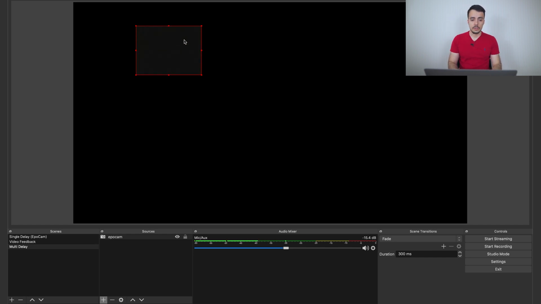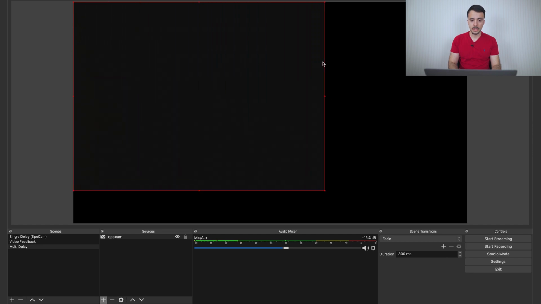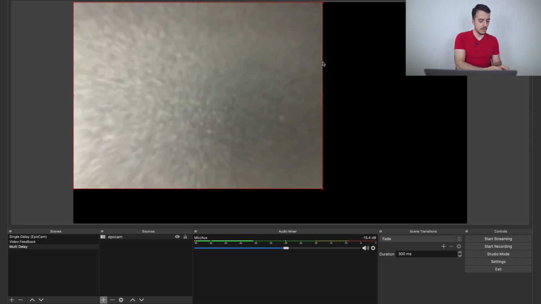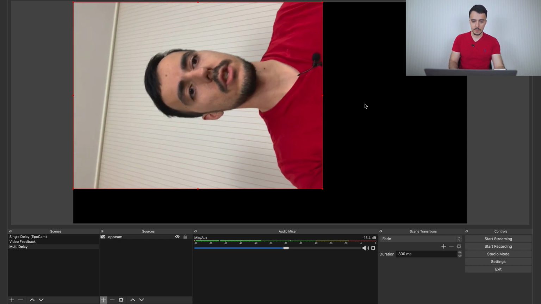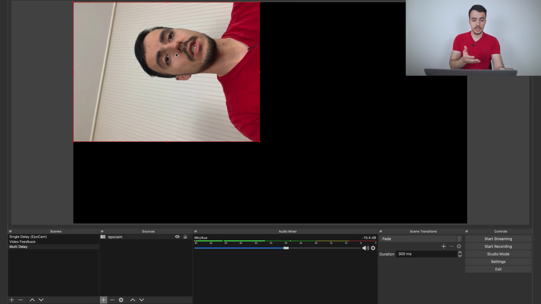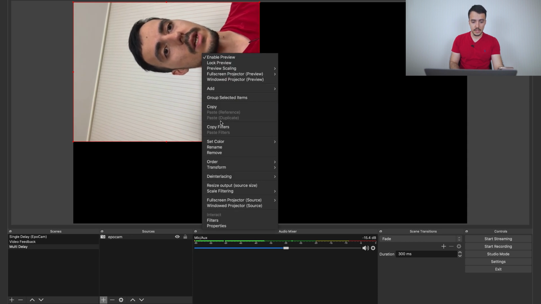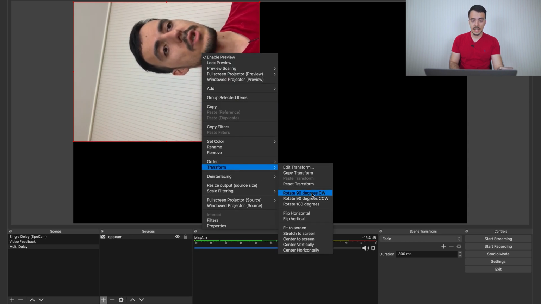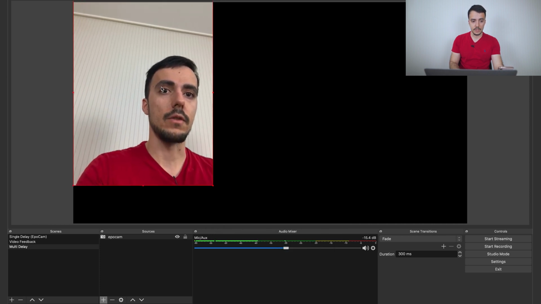But what you can do here is, I want to show you some controls. You can move this around, and you can resize the window size. That way, when you are looking at it, you can make it bigger, smaller, whatever. Obviously you can see this is the wrong way around. If you want to change the angle, right click, then go here, transform, and then rotate. So you can rotate it around. Now it's the correct way around, and you can resize it again.